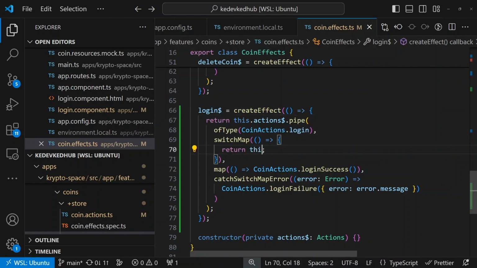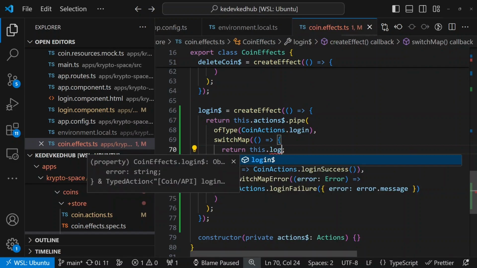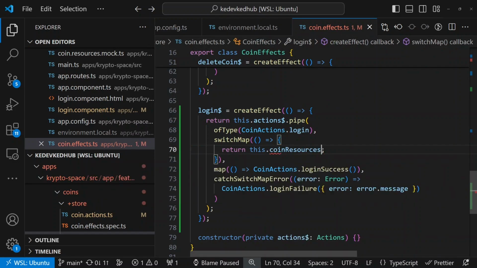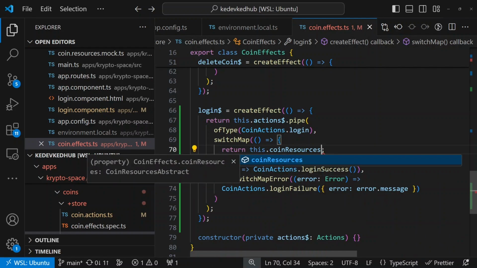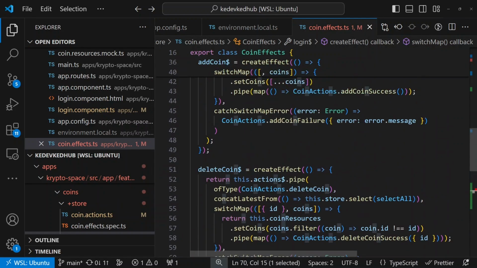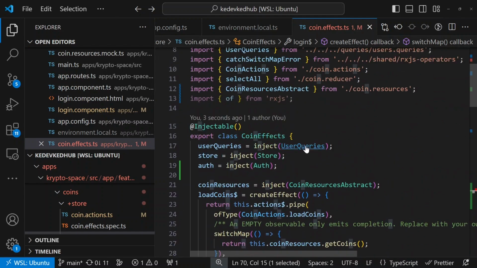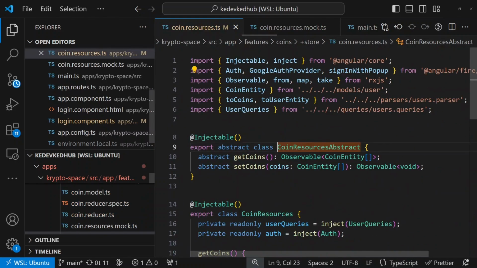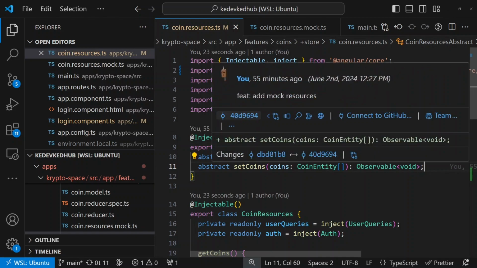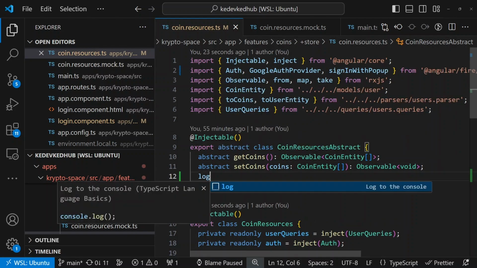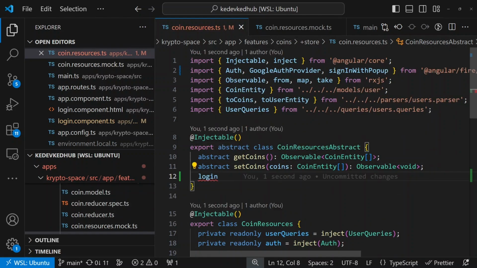And then we just call this here, because in our abstract class we need to provide the login method.